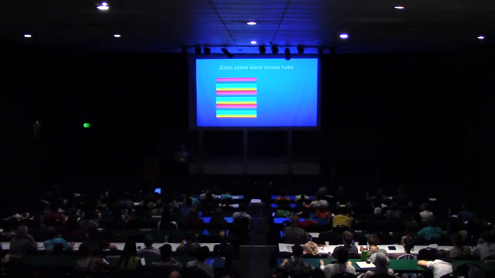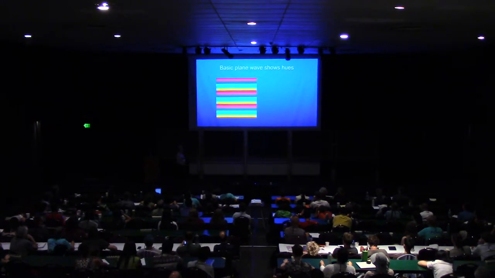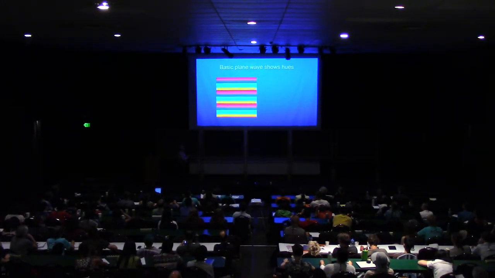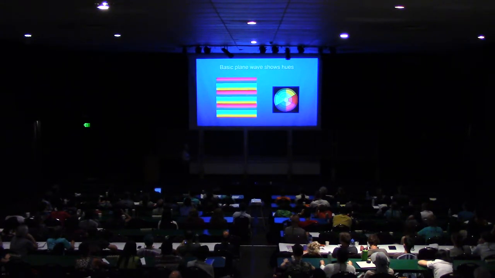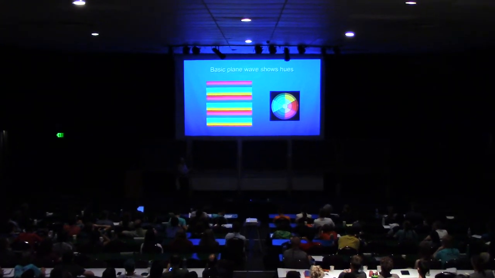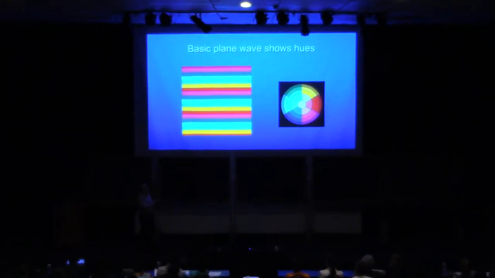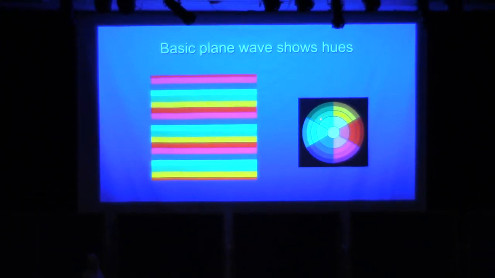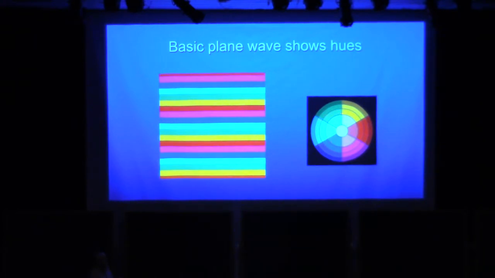I need to sort of get you into the land of complex variables here. I'm sensitive to the fact that not everyone sees color in the same way. I am going to use the words red, green, and blue because those are easy to program, but I hope you'll bear with me. What I'm seeing there is a red band, a green band, a blue band, a red band, a green band, and a blue band. I want you to think of them as the pure hues of a color wheel. I've worked with students who see color differently, and many of them can tell the difference between the clockwise direction here and the counterclockwise direction.